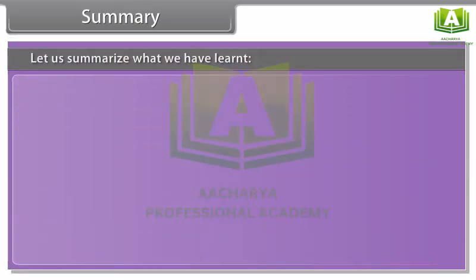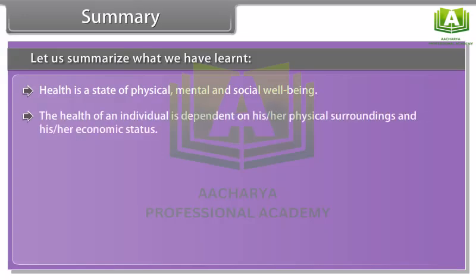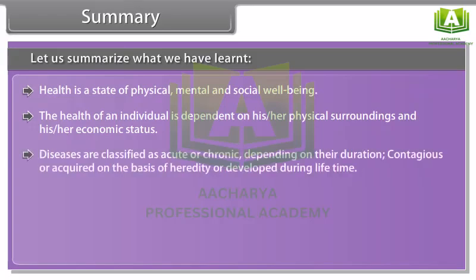Let us summarize what we have learned. Health is a state of physical, mental, and social well-being. The health of an individual is dependent on his or her physical surroundings and his or her economic status. Diseases are classified as acute or chronic depending on their duration, congenital or acquired on the basis of heredity, or developed during lifetime. Disease can be due to infectious or non-infectious causes.